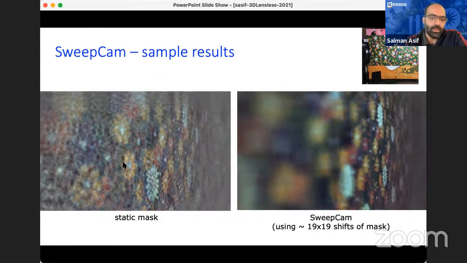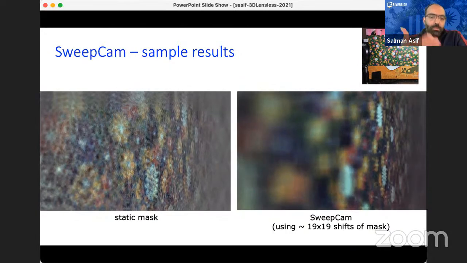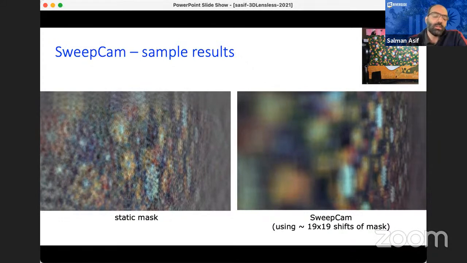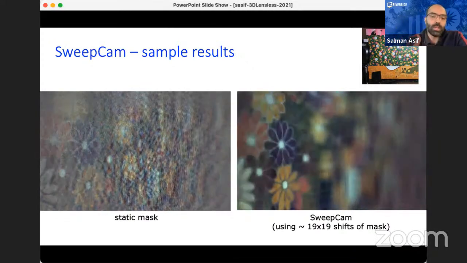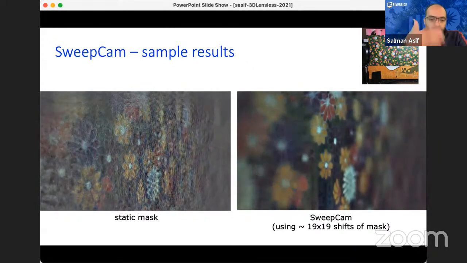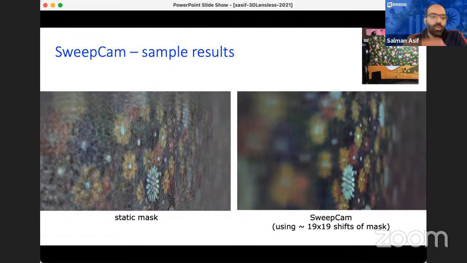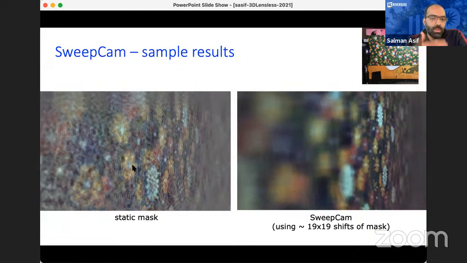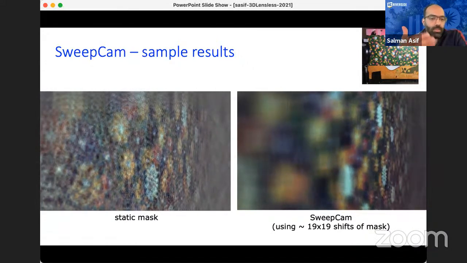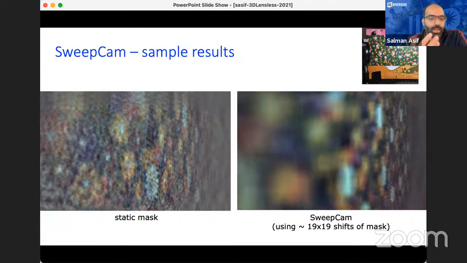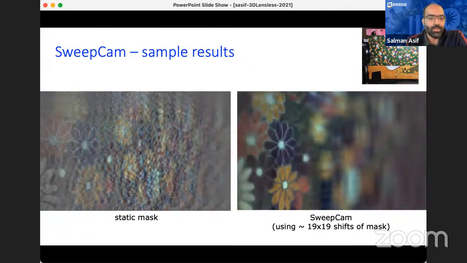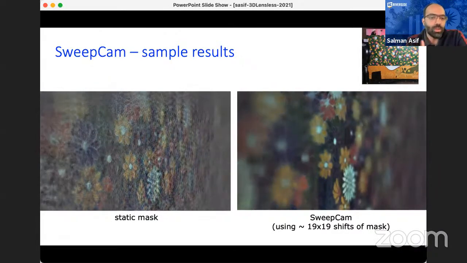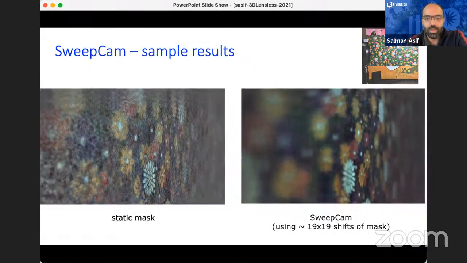On the left-hand side, you see what would happen with a single measurement of the scene with a static mask, or even multiple measurements where the mask is static and you try to do the sweeping. You can get some of that effect, but the desired artifact-free reconstruction of different planes is not there with a static mask.